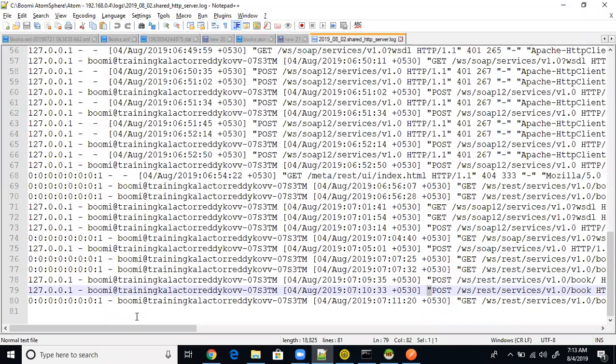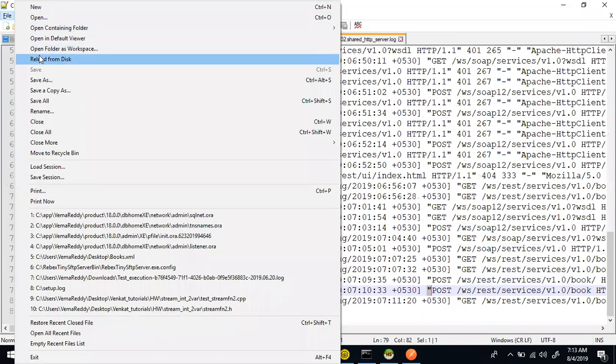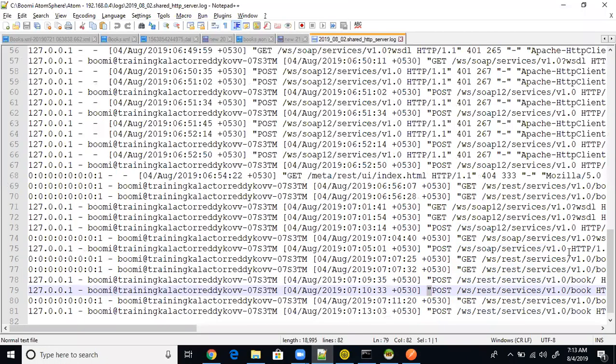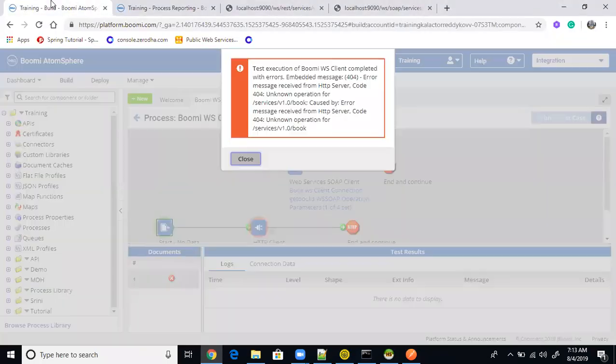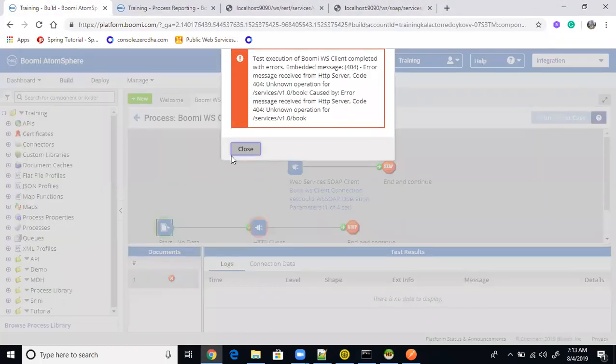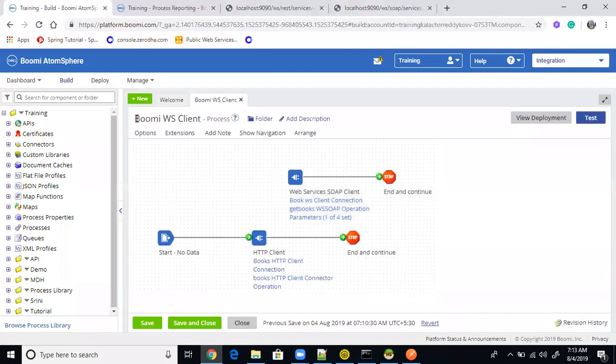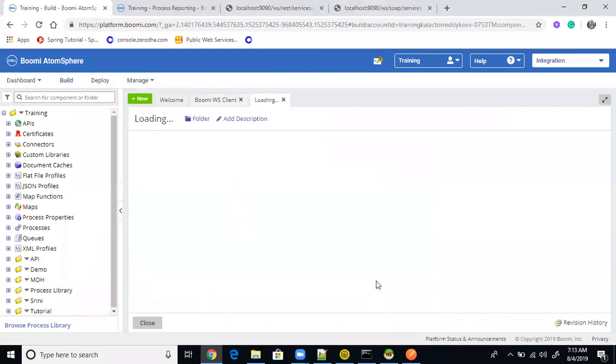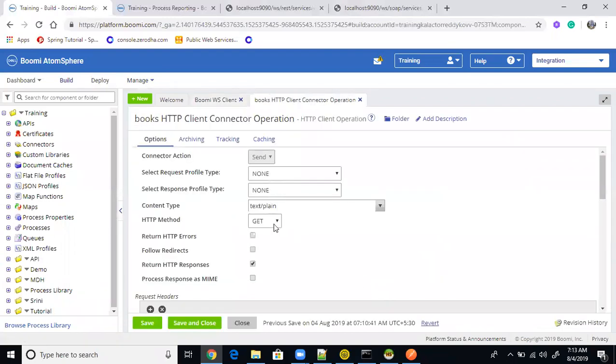Last one will be 80 record. Let's reload it. 81 record came. I think it's doing a post actually. Doing a post. So let's get.